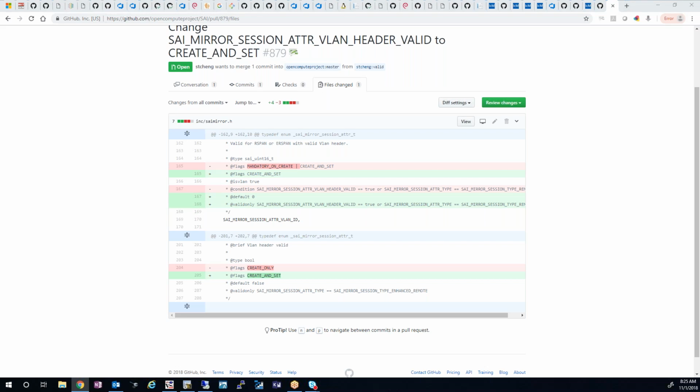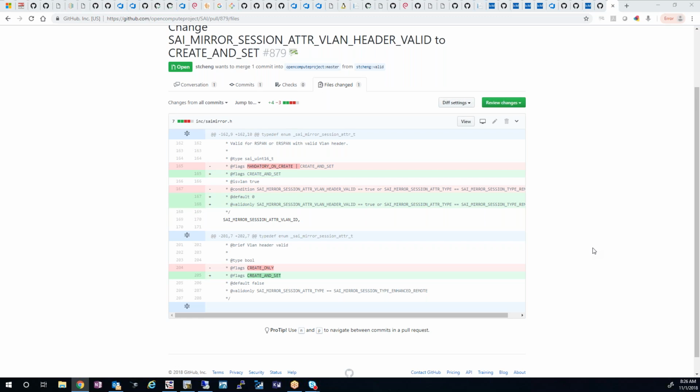I think we don't even consider RSPAN right now. Previously there was no complex condition in the metadata, so we cannot basically do and/or, a complex relation.